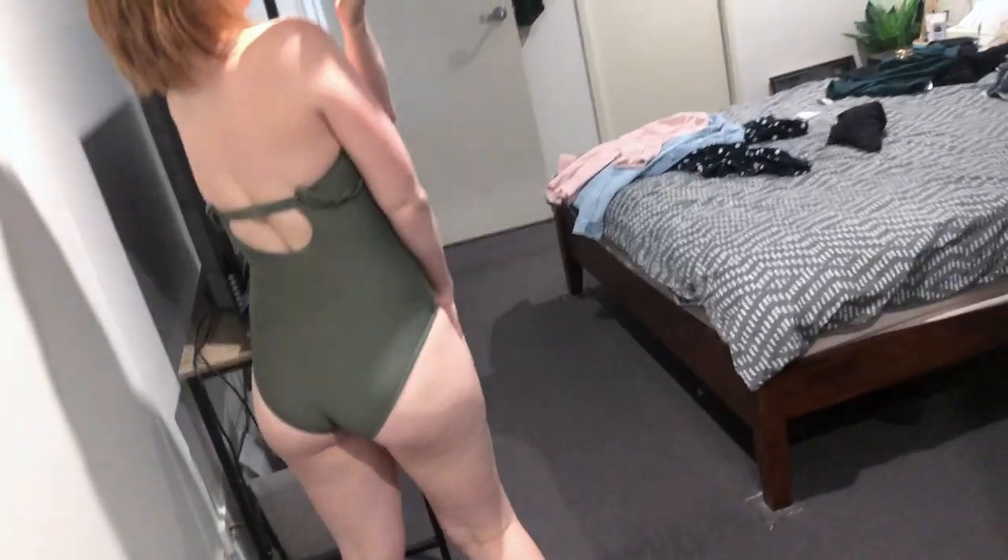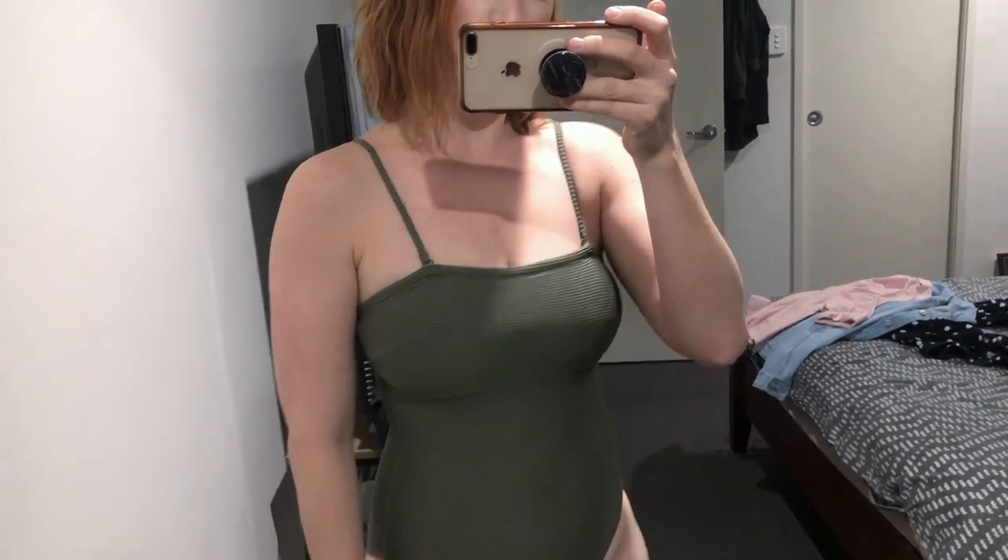When I tried this on I did find that the stitching was a little bit off up the top, so I went back to the rack and searched through to find one where it looked in line, because they had stitched it on an angle and it looked funny when I tried it on — so just keep that in mind. There's also a clip at the back to keep it in place and it does have quite full bum coverage, but if you've got a bigger booty it does kind of ride up a bit. I love this color, it's really comfortable and I can't wait to wear it.